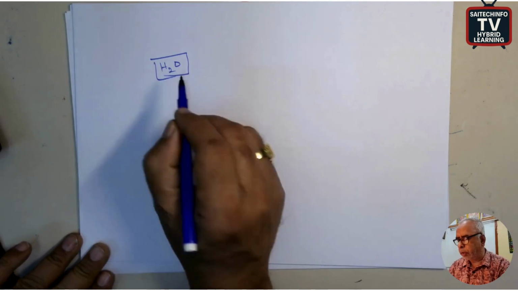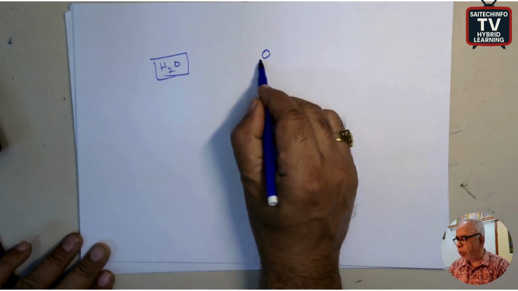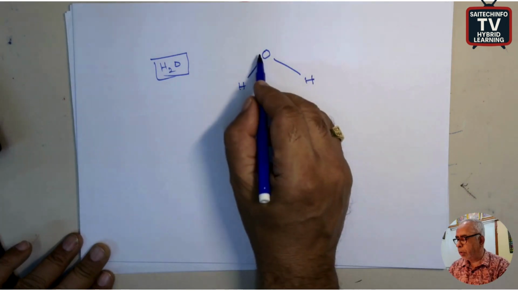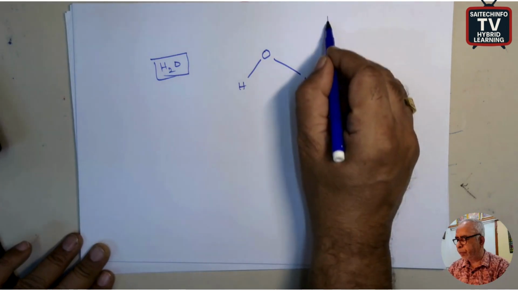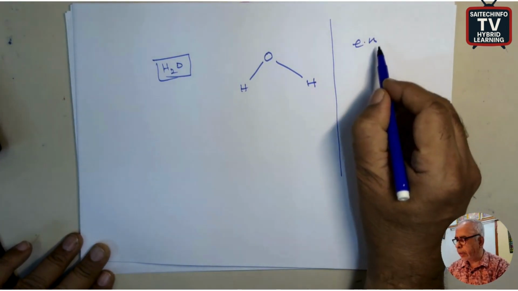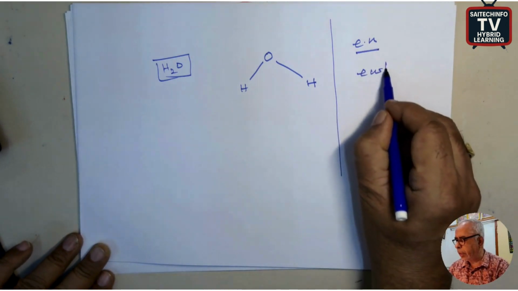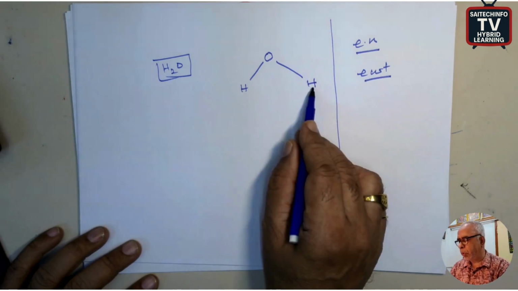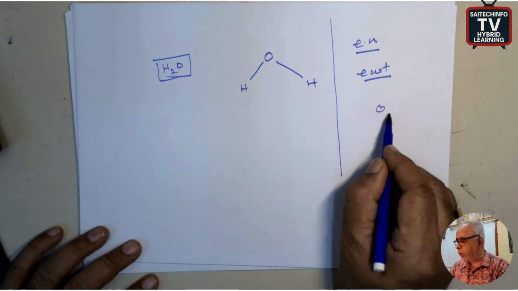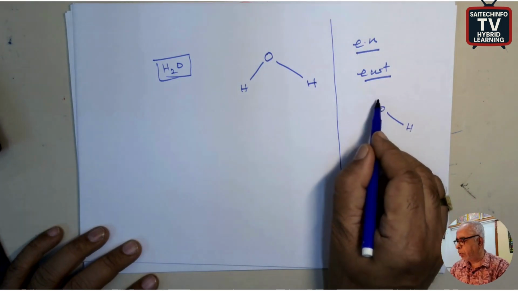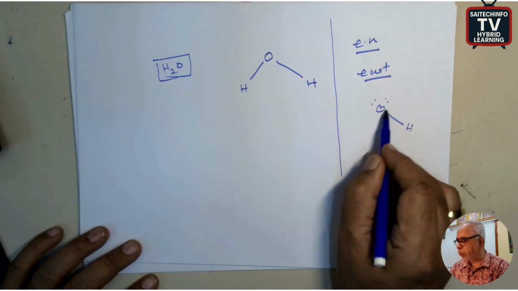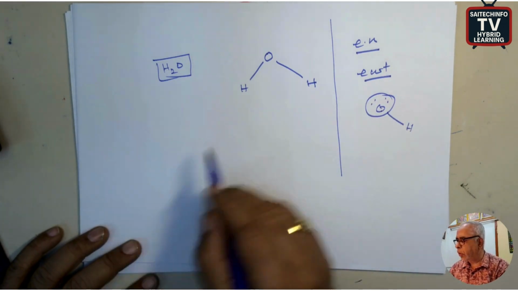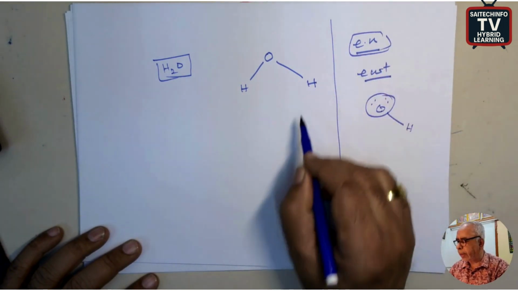H2O. This is the water molecule. Here you've got the oxygen, hydrogen, and another hydrogen. Now, this oxygen is electronegative. What do you mean by electronegativity? That is electron withdrawing tendency. It means it can grab the electron from a bond. For example, you have this OH, and because of the presence of the electronegative atom, it can withdraw the electron from hydrogen. So that is why it is called an electronegative atom.